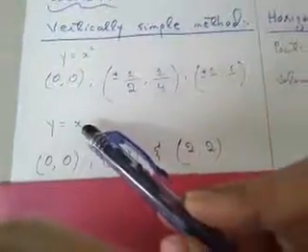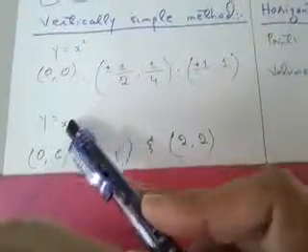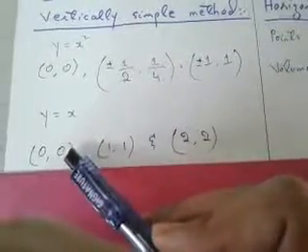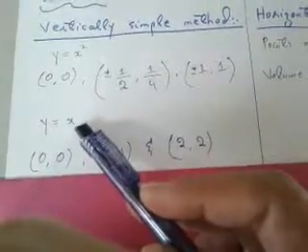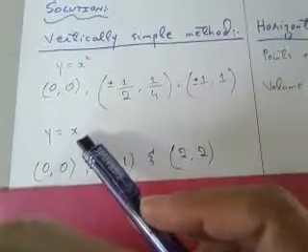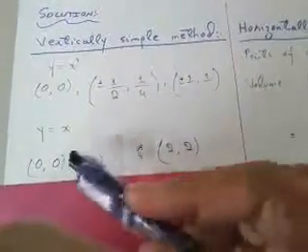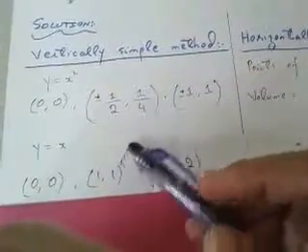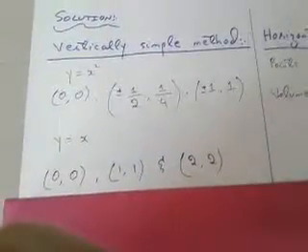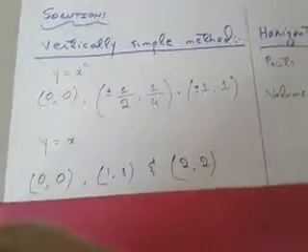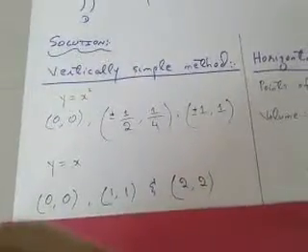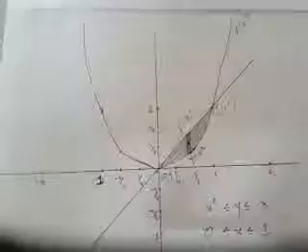Alright, so these are the couple of points that I'm going to plot related to this function. As far as this other function is concerned, it's quite easy going. Whatever the value of x, the same value is going to be for y. So this is what you call a linear equation, a straight line with the y-intercept at the origin, and the slope is 1. Once we plot these points on graph paper, on a 2D coordinate system, it looks something like this.